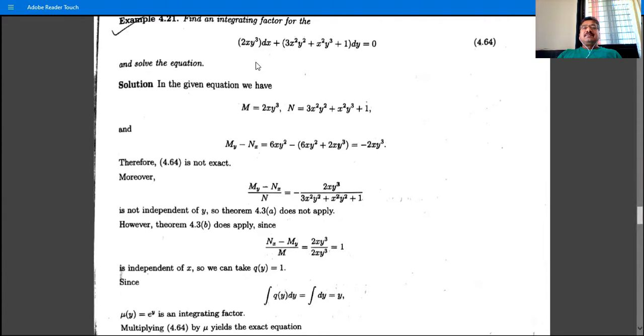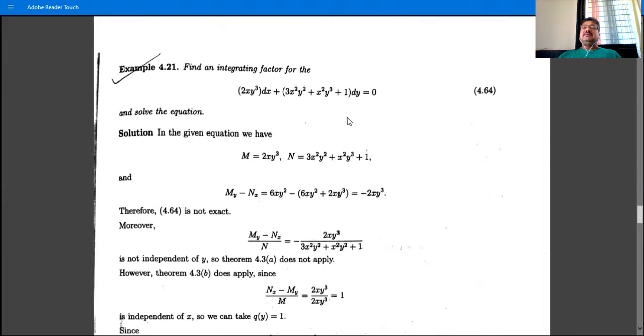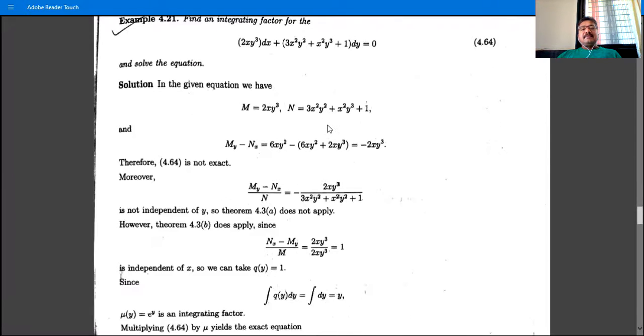This is an example of this type. The given differential equation is not an exact differential equation, but we can reduce it to exact by finding an integrating factor. So now we have to find the integrating factor for this differential equation, because it is not exact, and we reduce it to an exact differential equation by multiplying the given equation by the integrating factor. There are in all 6 types of integrating factor: the first is the inspection method, and the remaining are 5 rules. Out of that we have to use one rule.